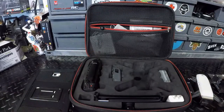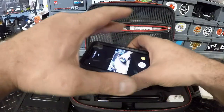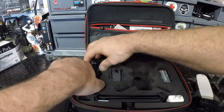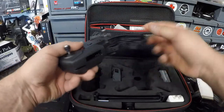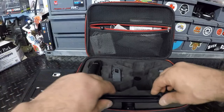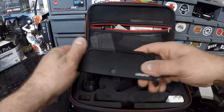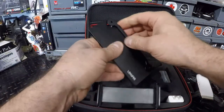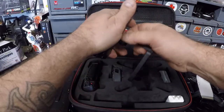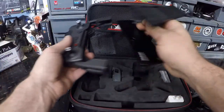The other thing I picked up, and I picked this up because it's kind of a hassle to use my phone. The phone is small, and I used my phone today, but I have to take it out of the OtterBox to get it into the controller properly. It does work with the OtterBox on, but it's just not really holding too well. So what I picked up a couple weeks ago, and I actually haven't used it yet, I've put it on, is this aluminum holder here. This thing's pretty cool. Folds out like that. That just pops in like that. And then it's held in your controller like this, right?